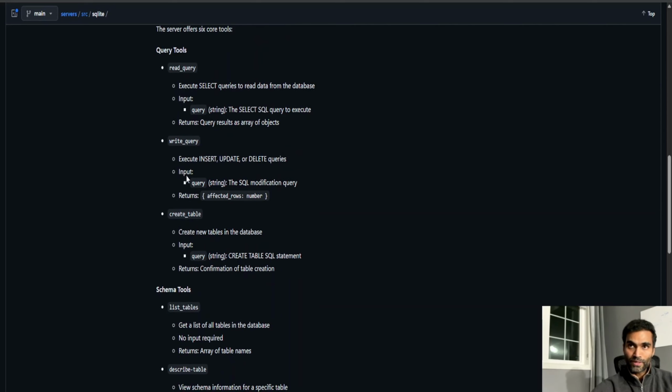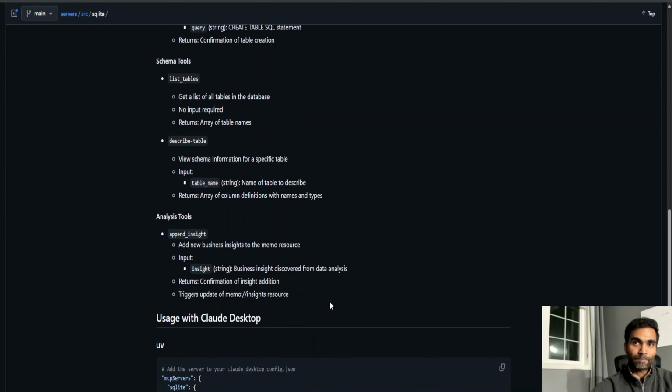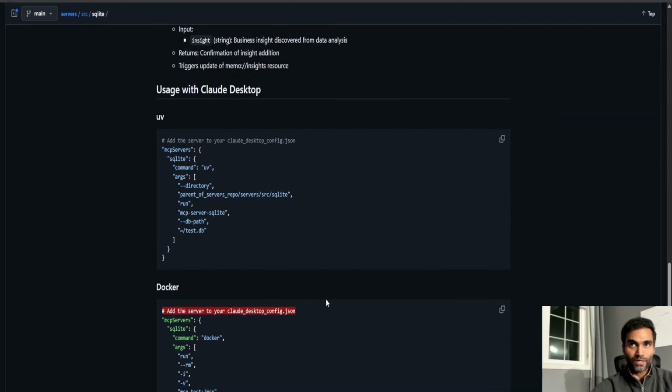So these are the things. And if you ask what tables are available, then it goes and picks the list tables tool. This is so dynamic, based upon the user query and the context of the situation or scenario. This is how it differs from the regular API, and it is so flexible. And this is the setup of how we can do it.